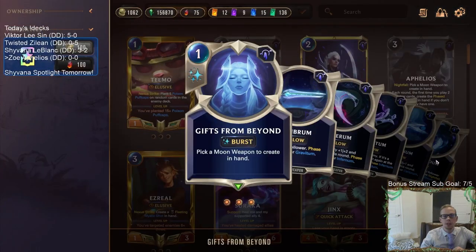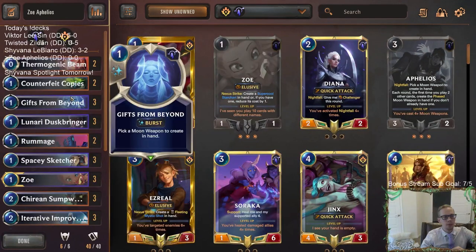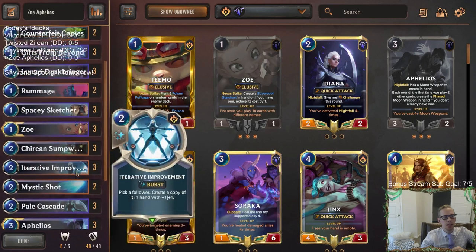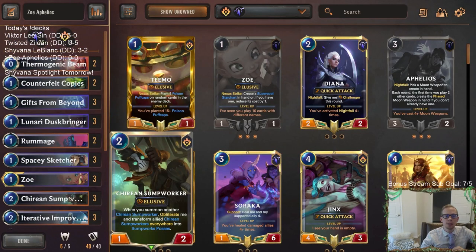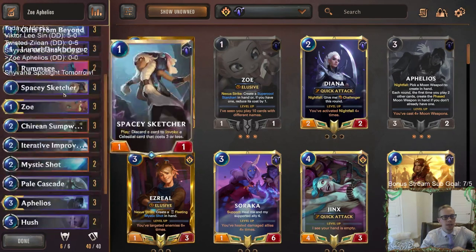But then we're also going to be using the moon weapons to help find them, because moon weapon Crescendum allows us to just summon a two-drop follower from our deck, and of course, that's going to be the Chirean Sumpworker. So that's a way for us to find them, so we'll be using Gifts from Beyond and Aphelios to be able to go grab them. But of course, we only have three Chirean Sumpworkers in our deck. That's not very many. So we have two copies of Counterfeit Copies to help put some more into our deck. And so we really only need just one Counterfeit Copies and get another four in there. But that's going to be kind of important to be able to do that.